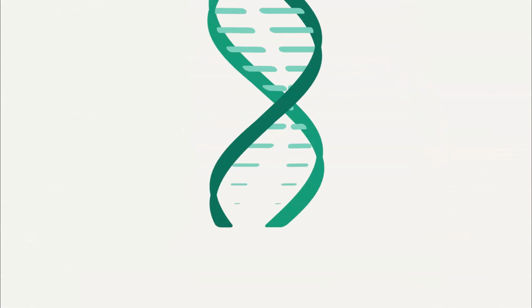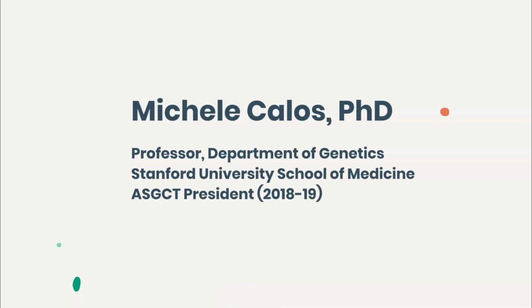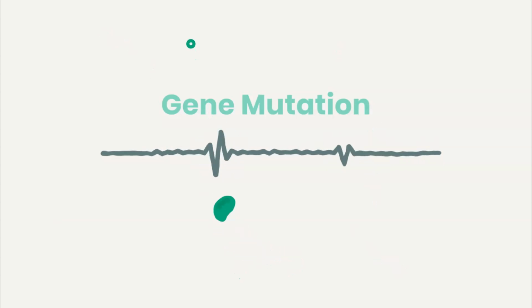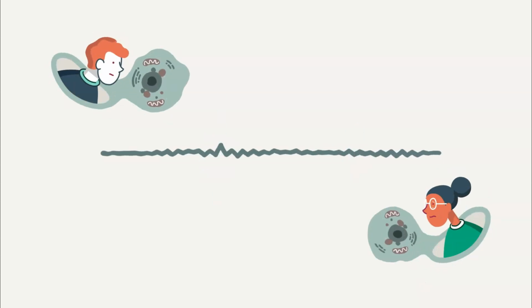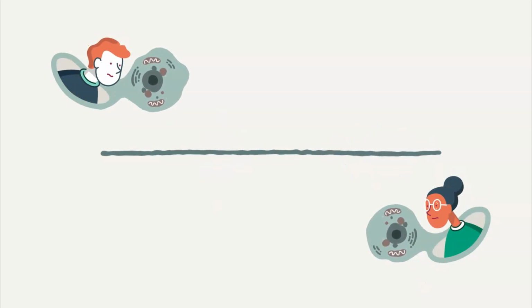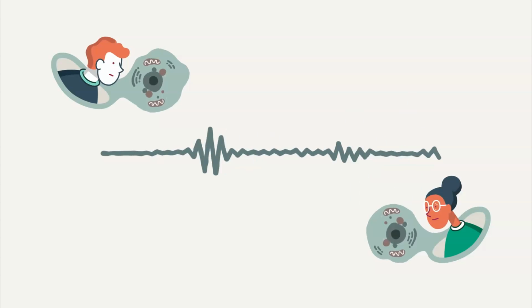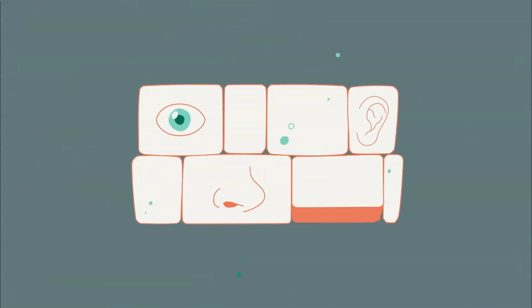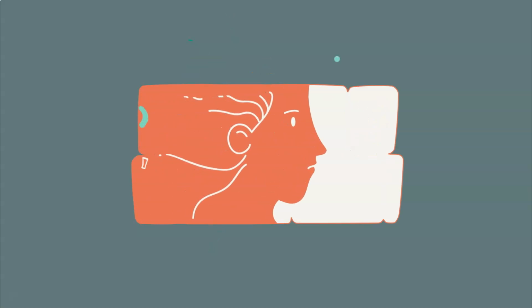To better understand how genes change, here's Dr. Michelle Kalos. So our genes are mutating all the time as a result of chemical processes in the cell, as well as external influences like ultraviolet light. We can also inherit mutations from our parents. Now, when we wind up with these mutations, they can sometimes cause disease, and that's really where gene therapy comes in. If genes are like the blueprint to our body, gene therapy can fill in some missing drawings.